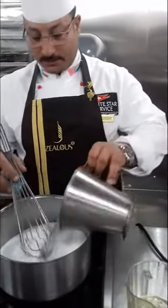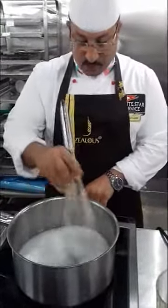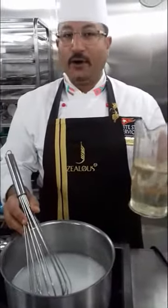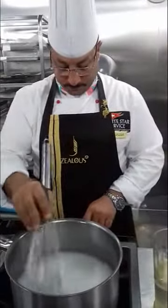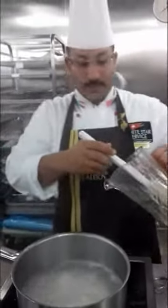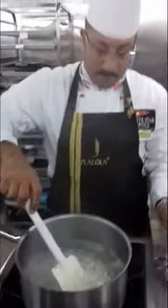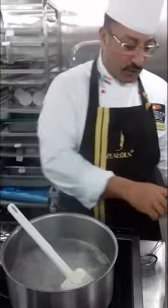Or 1 kilo sugar, 400 gram water, and mix water and sugar very well. And when it starts boiling, we will add 400 gram of glucose. As you see, when it starts boiling, we add the glucose. So 400 gram water, 400 gram glucose, 1 kilo of sugar.